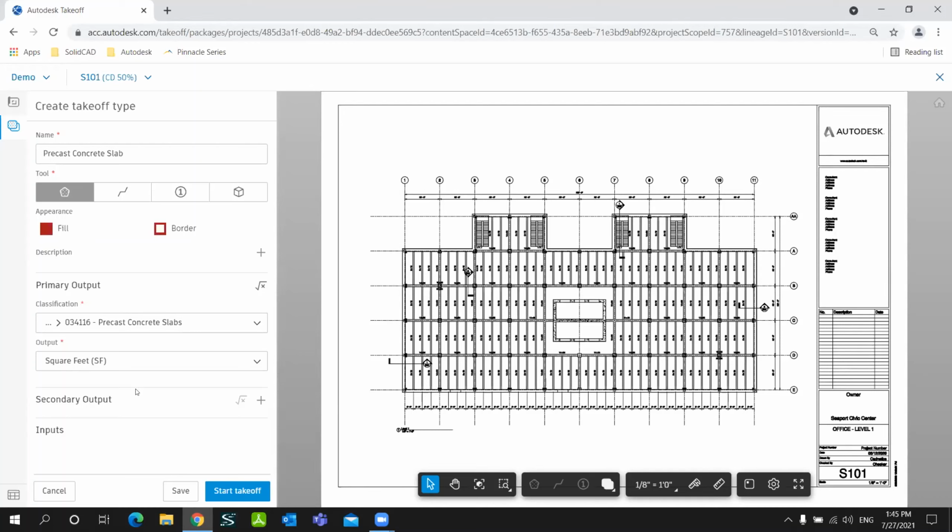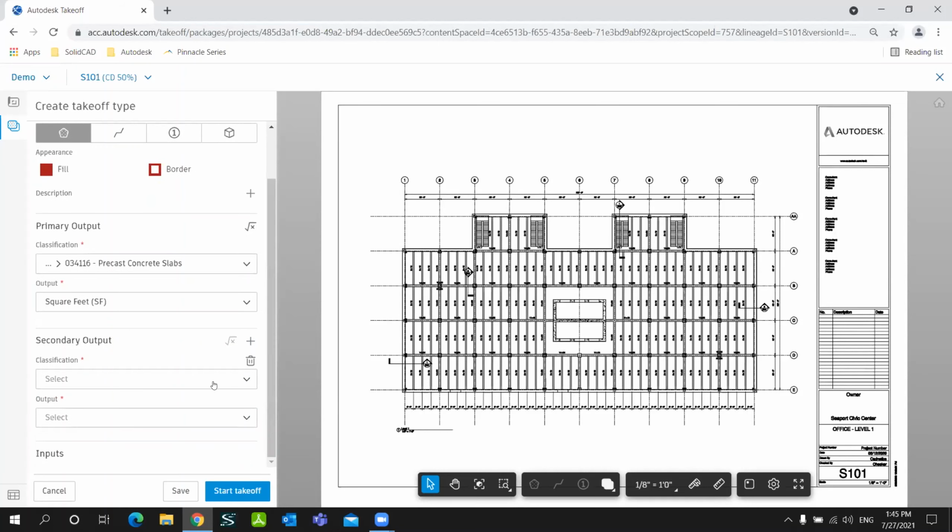So the concrete slab is a precast hollow core slab. Usually I used to do takeoffs for the area, because we used to install those slabs, and then we did the on-site cast concrete for the topping above that slab. So I would use both area and volume. So I can do that over here.